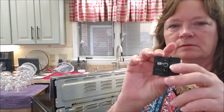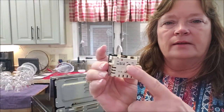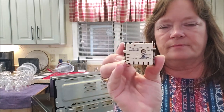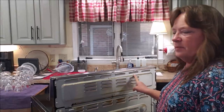This goes through the front of the stove. Actually, I've got the stove over here. It goes through the front of the stove. And then you have a harness that plugs in to the back of this. And it's that simple. The first thing I need to do is take the cover off the back.